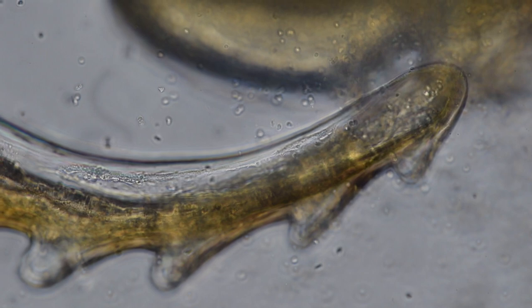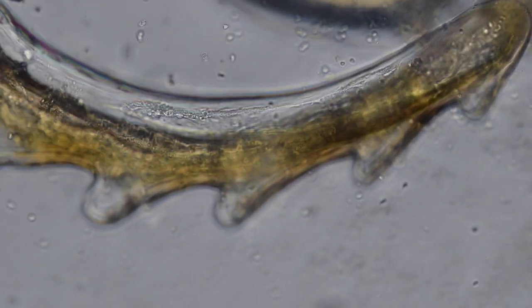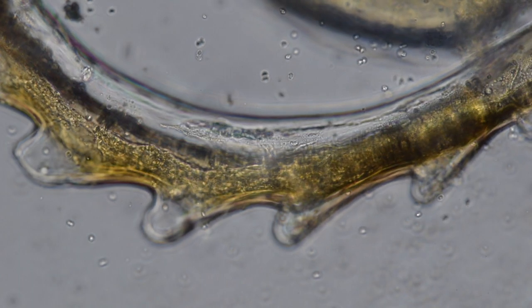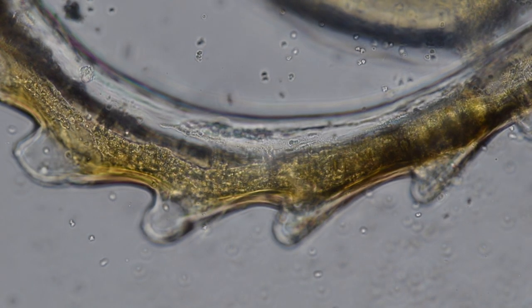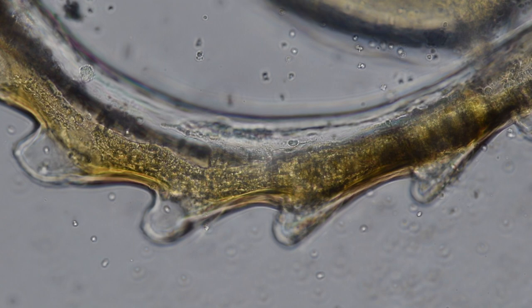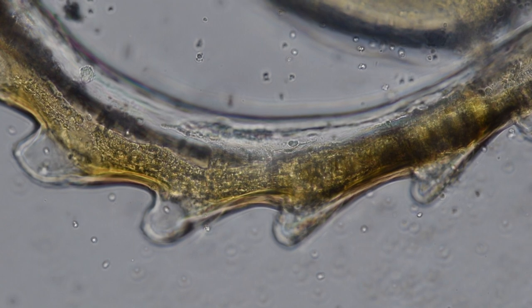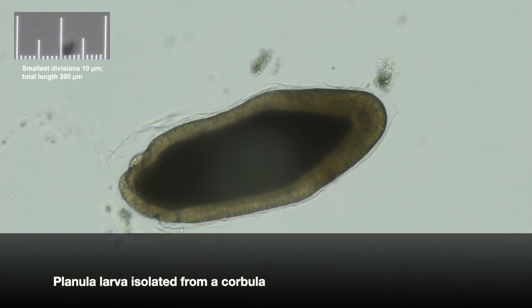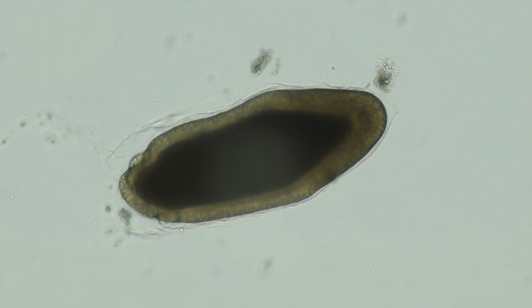If a colony is male, it releases sperm from the gonozoids and they drift out into the water. If a colony is female, it retains eggs in the big empty space within the corbula where they get fertilized by drifting sperm. Eggs develop into planulae while held in that big space in the corbulae and eventually they crawl out. Here's a very young planula — it hasn't hatched yet, it's still in a fertilization envelope. Also, I damaged one end of it when I was getting it out of the corbulae.